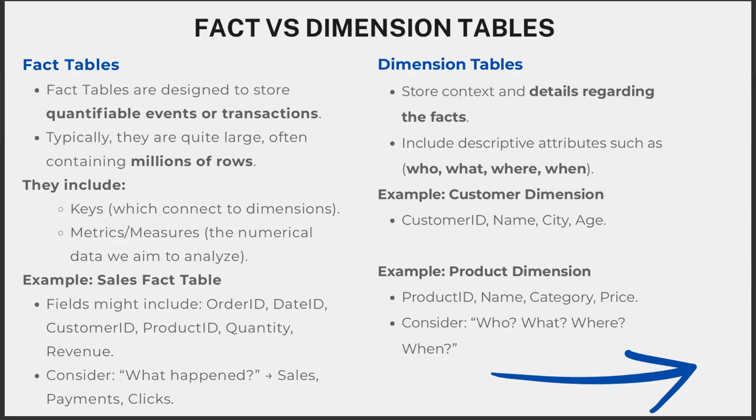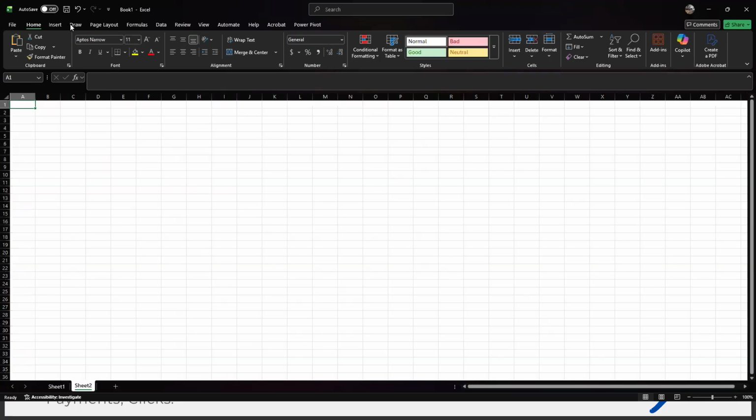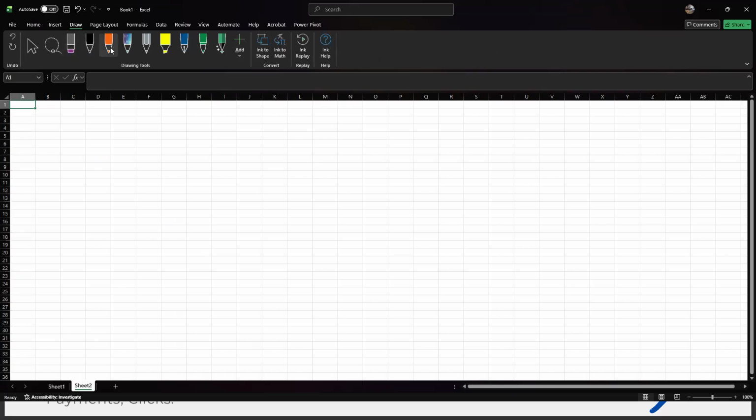In 90% of the cases, in a data warehouse with a star schema, you will use two different types of tables. Before we discuss the facts and dimensions, I would like to show you different types of schemas. And for that, I just need to draw something. Can you guys see my Excel spreadsheet? Yes, we can.